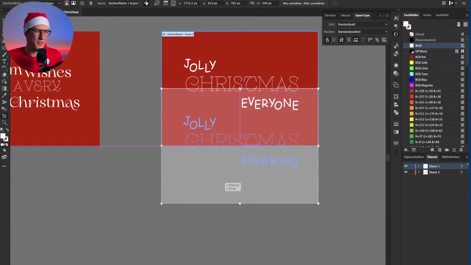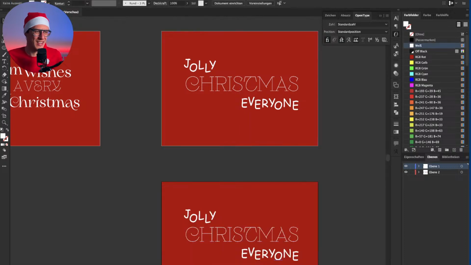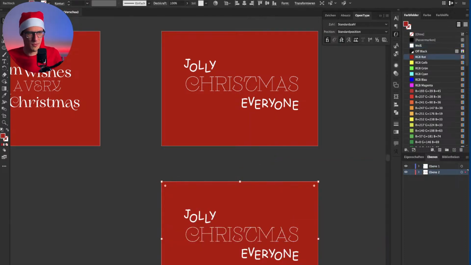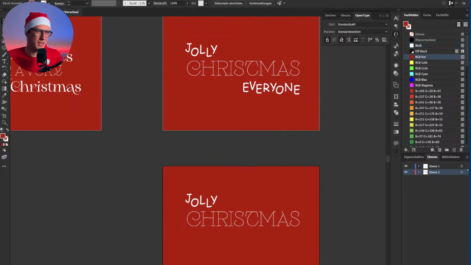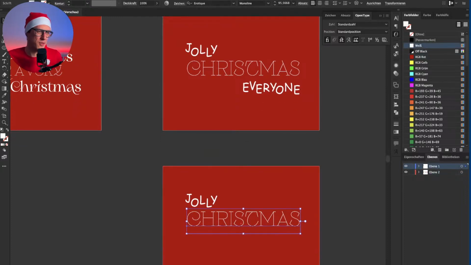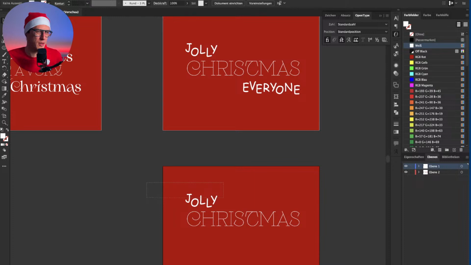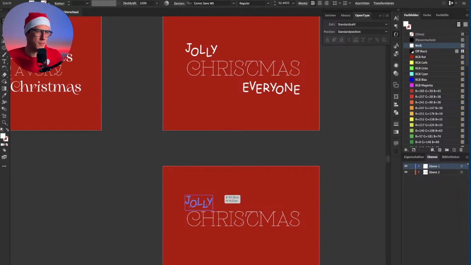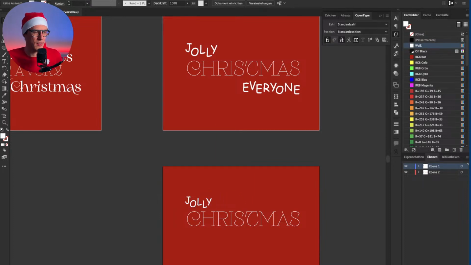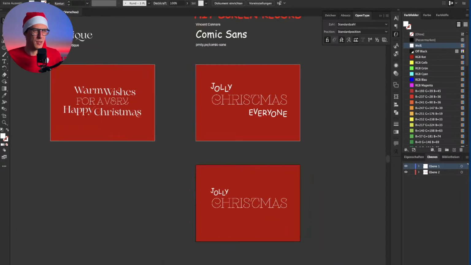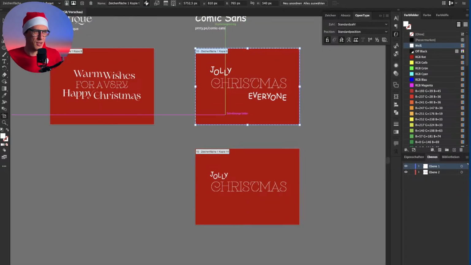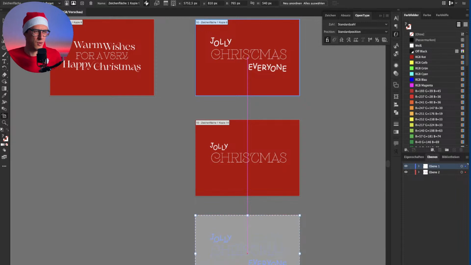Because when we remove the "everyone", it's not that obvious that it's Comic Sans and it's a bit easier. So you have this contrast again and it's maybe cool, and we could make this maybe a bit smaller even. So then it might work, but it's a bit cheating because I haven't used Comic Sans for it, and I might use it only.